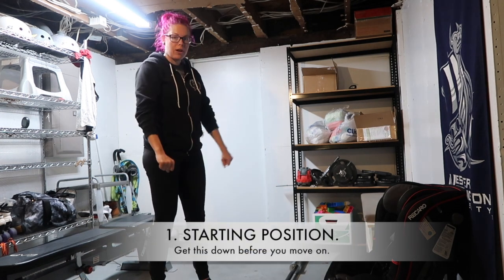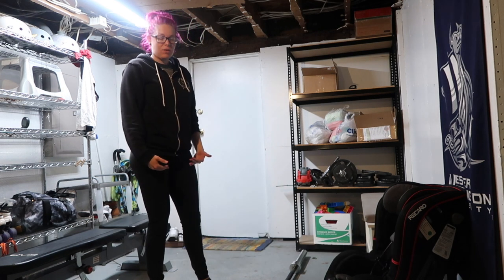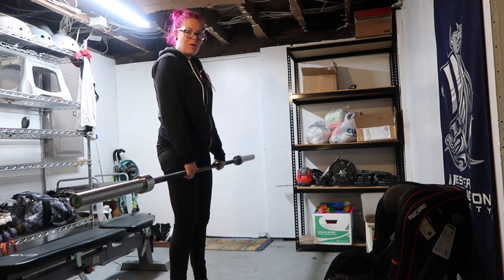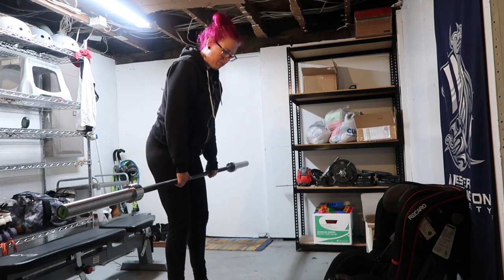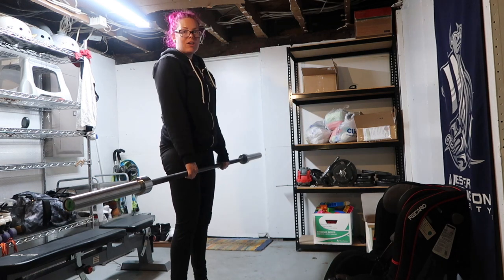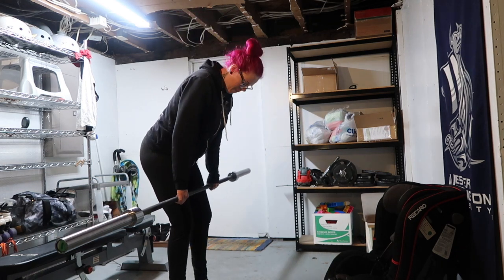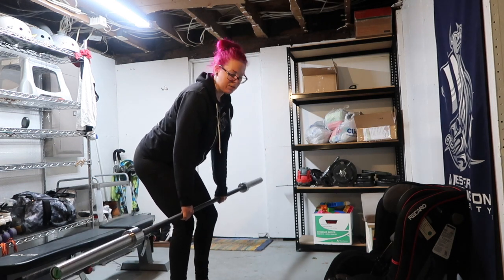So when you get your bar, your hands are gonna be shoulder width apart and the bar is gonna be against the front of your thighs. Keeping the bar touching your thighs, you're gonna push your butt back, which means the bar is going to roll down your thighs a little bit. When you're starting your hang clean, you want the bar to be mid-thigh down towards your kneecaps.